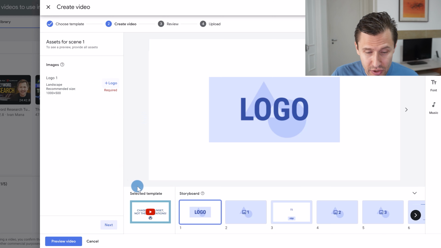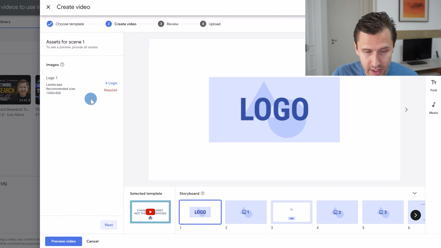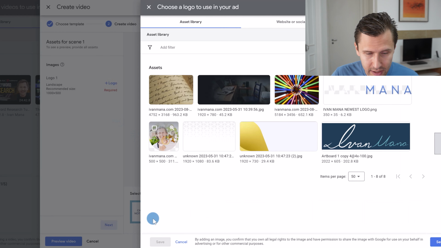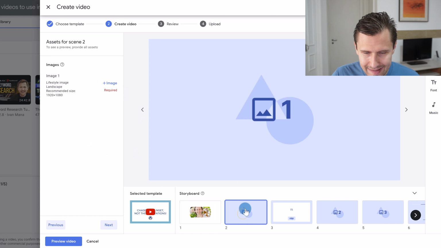And so the first thing we're gonna do, so you're gonna go by frame, right? So these are the things that Google is asking you to add. So you're gonna have to add them all over here. So let's do a few maybe. So let me add a logo. Not very good, but just for example. So then your logo is going to look like this. It's going to load a little bit, right? And then this is the next frame.